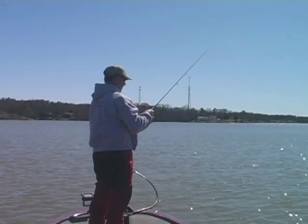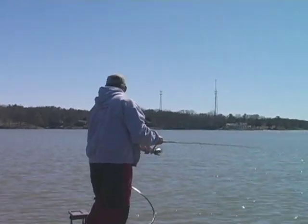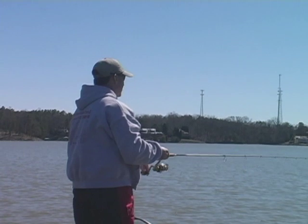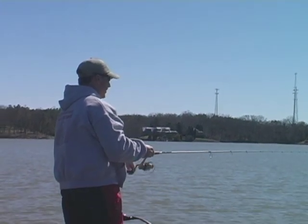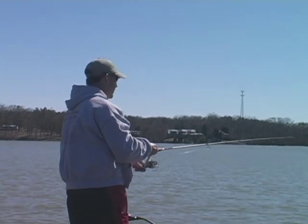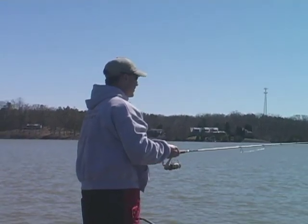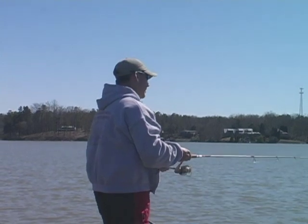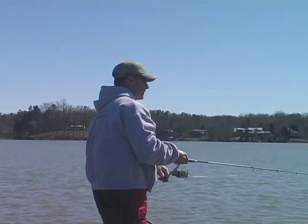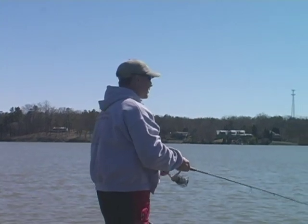But the great thing about this time of year and fishing these kinds of places is that I would have no qualms at all about just sitting on this point for hours, working back and forth, up and down around the break, because there are constantly fish moving up and down on these points. You may make a pass and not catch a fish, and then turn around and make a pass and catch 2 or 3, go back down it, make another, catch another 1 or 2, and you can just fish up and down and around these places this time of year.